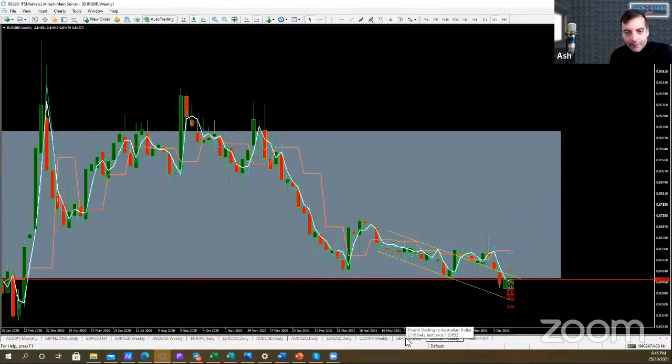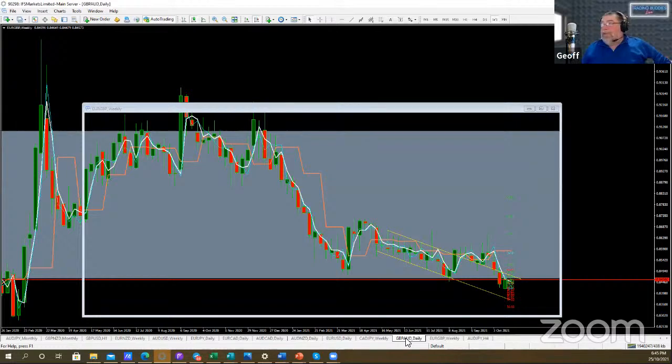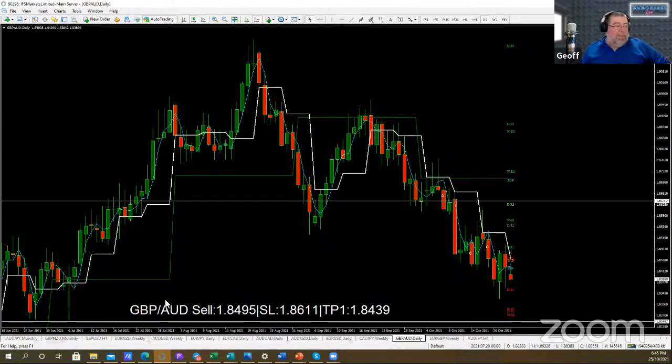So a couple more. I better update a couple of things. Pound Aussie. Now, I didn't put this in the Telegram group because I thought I'd leave you guys to micromanage this yourself, and I micromanaged it. What I did was exactly the same as I did the week before, because we've been in this so often, four times now, I think. I did it again. I moved my stops to entry, and guess what happened? Yep, trailing stop got hit. So again, a profit on this, but it could well have been better.